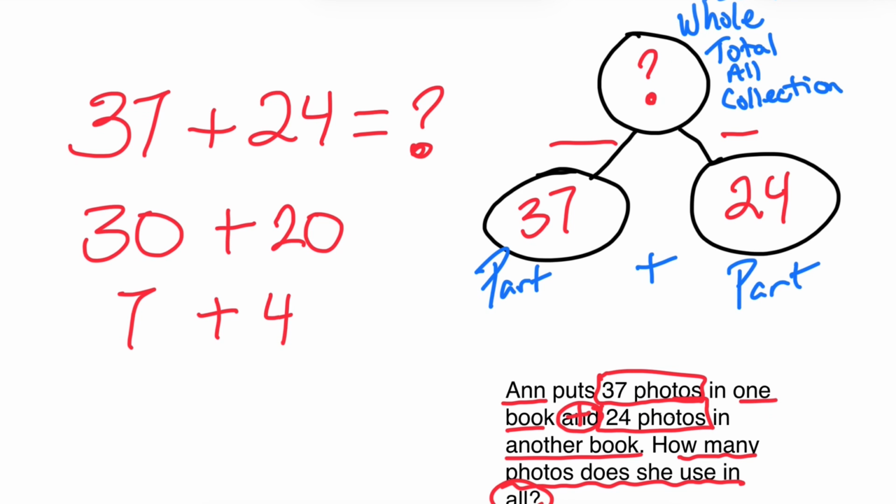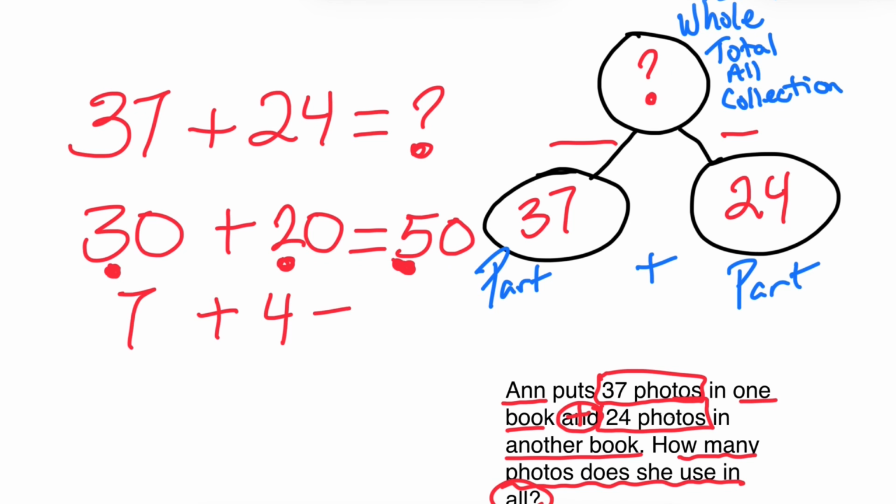Next, I'm getting ready to add. I'm going to add by saying 30 plus 20. I put a dot under 3 and a dot under 2 because that's what I'm going to add, except my answer is going to have a 0 at the end. So I'm going to put that dot right here, next to the equal sign. And I'm going to say what 3 plus 2 is, which is 5. And remember, since these are tens, we're going to add a 0 at the end. So we have 5 tens, or 50.